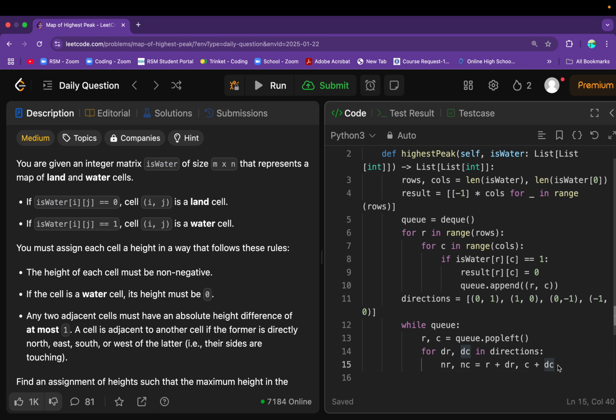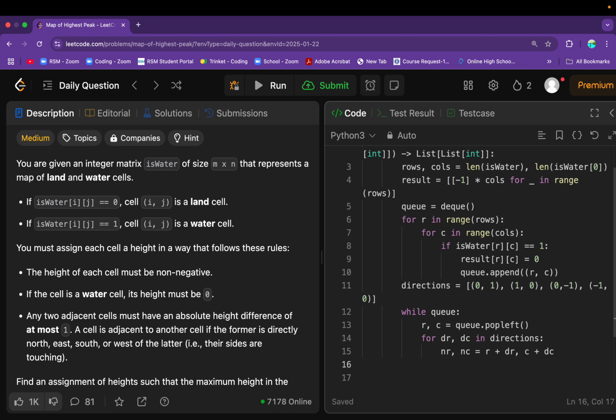For the current cell RC, we're looping through its 4 neighbors using those direction vectors and calculating the coordinates of those specific neighboring cells in each of the iterations of this for loop here, right? So now let's actually have that lengthy boundary check to see, well, is the current new cell, is it actually a water cell, or rather unvisited, and is it actually in bounds?